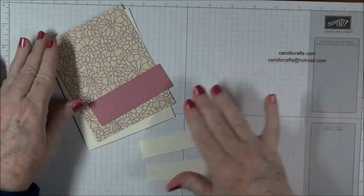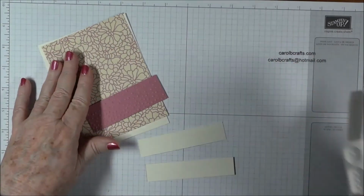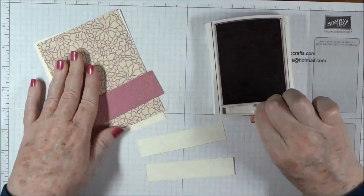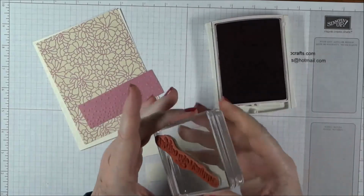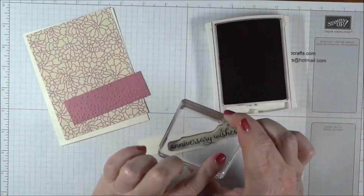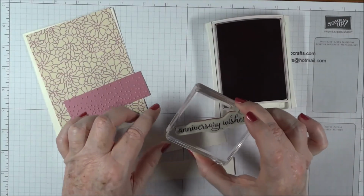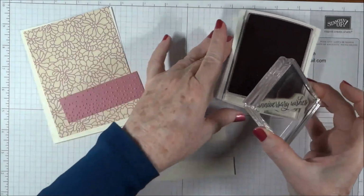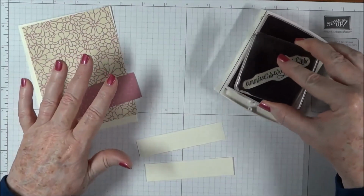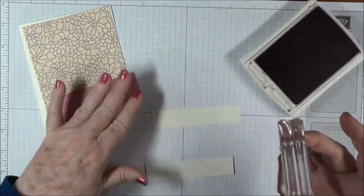I'll only be doing 1 card with you on video, but you can do 2 as we follow along. You'll need your Sweet Sugar Plum ink and your anniversary wishes stamp. And I have this on a D block, but if you have an H block, it would probably fit better on an H block. But I think more people have the D block, so I'm going to use the D block. And we're going to stamp this.